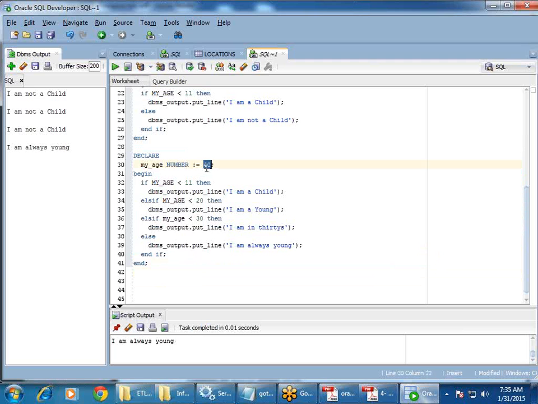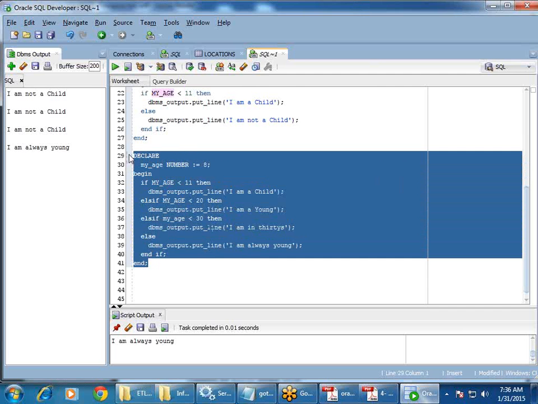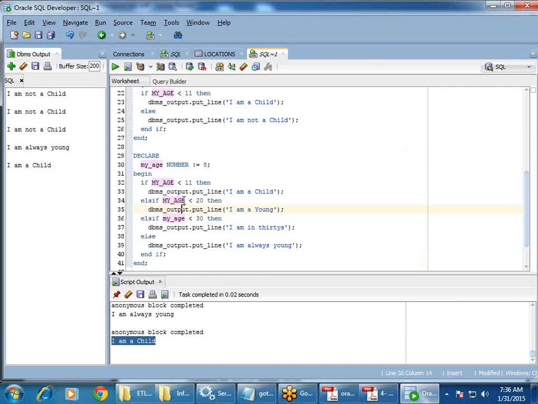So what happens if I pass the value as 8? What will be the output? 8 is less than 11. This it will print. What about 8 is less than 20? It is also correct, right? So will that condition get executed? If one of the conditions gets executed, then the remaining conditions will not get executed. So it basically evaluates from top to bottom. If any of the above conditions is true, the rest are skipped; only if all of them are false will the else block get executed, right?